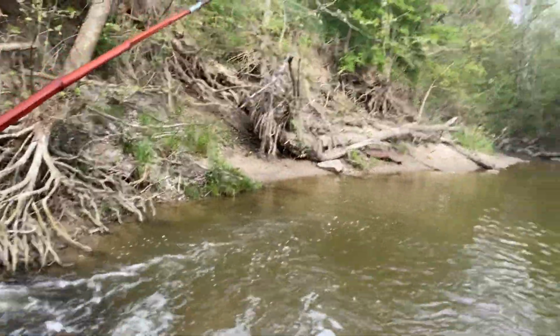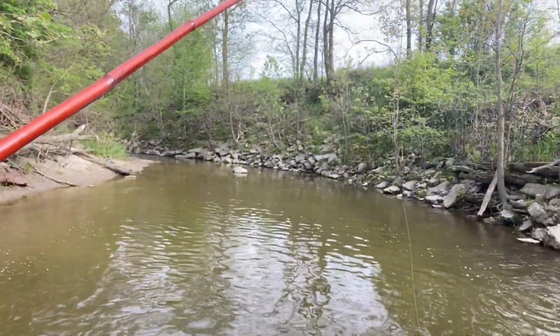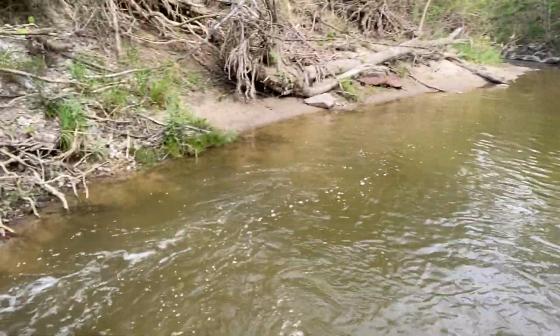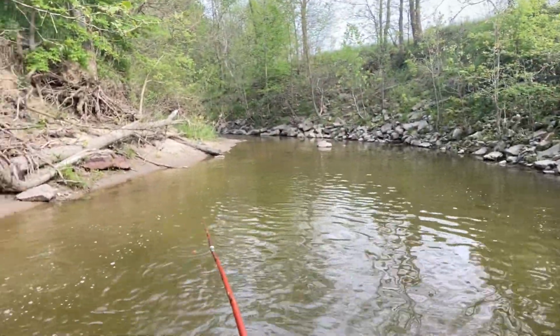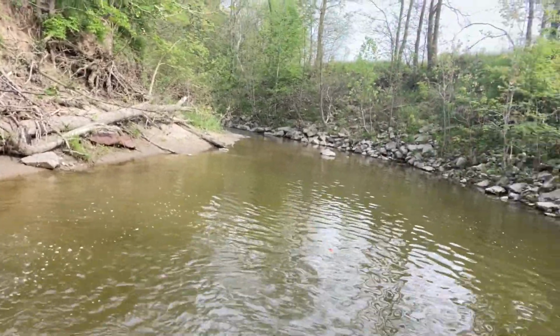I had to go back and get more bait as well. I walked way back here with the same bait I had on my hook. So we're back on now. Bite.